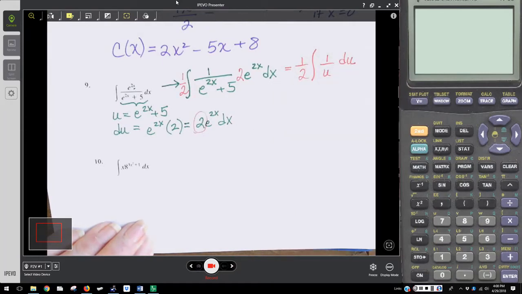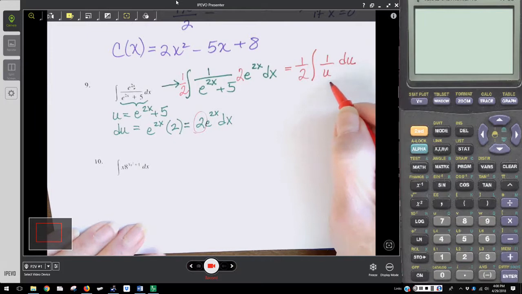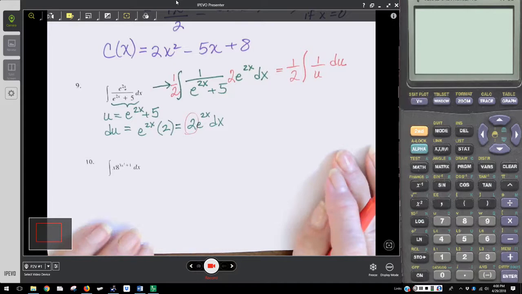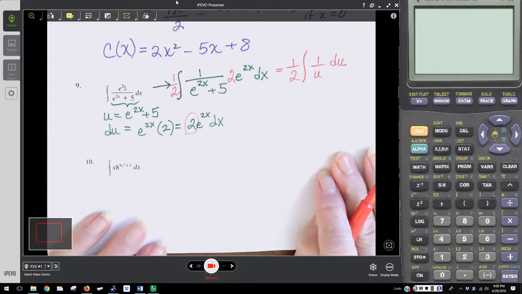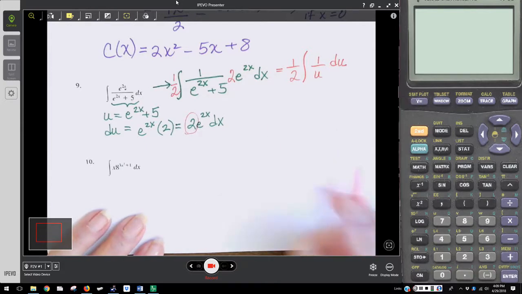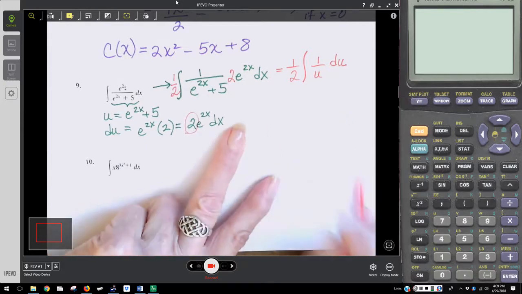And you cannot use u to the -1 power. There was a mistake in my answer key, and I apologize for that. And I did not count this problem wrong for anyone. If you did something that made sense and then wrote down my answer, even though you should have arrived at what I'm about to arrive at.